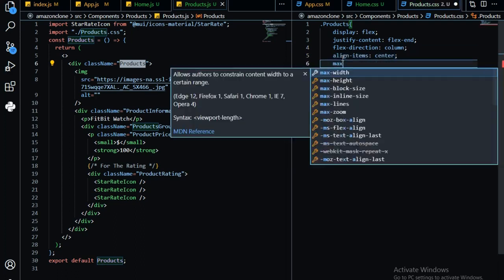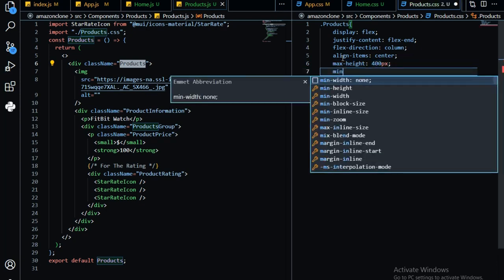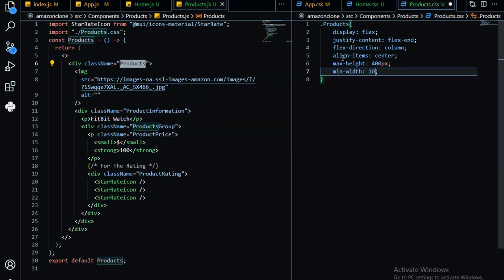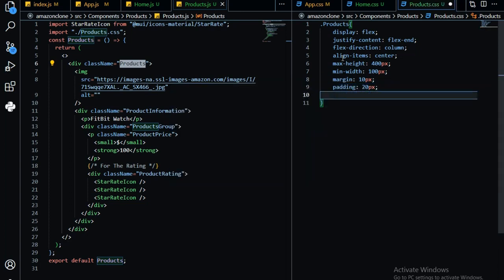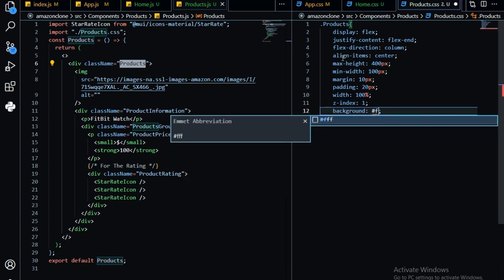By default it's row, hope you know this. Align items center, max height to 400 pixel, minimum width to 100 pixel, margin 10 from all sides, padding 20 pixel, width of 100%, z-index 1, and background will be white.